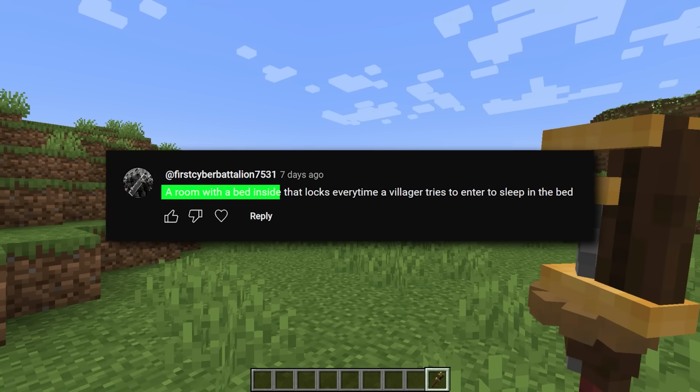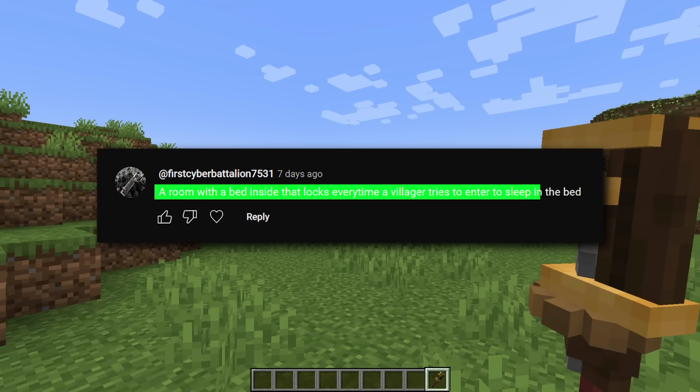A room with a bed inside that locks every time a villager tries to enter to sleep in the bed.